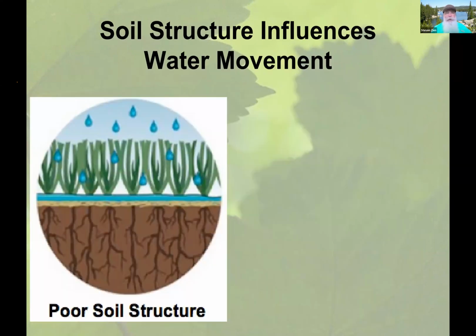So if you've got poor soil structure and you're trying to irrigate, or it's raining, what happens to that water? Well, the water without those large pore spaces is going to have a hard time getting in there. It kind of puddles on top. And if there's any kind of slope, it's going to run off and it's going to take some soil with it. It might also take some fertilizer and the pesticides with it. And if it's your typical front yard, that water is going to flow over the sidewalk into the gutter, which then takes those chemicals and soil directly without being treated into our local creeks and streams.